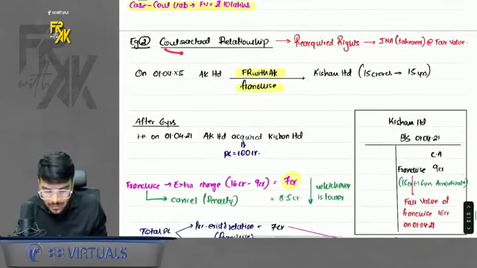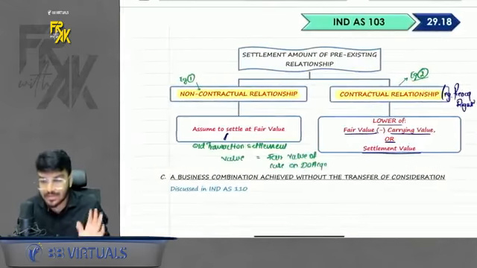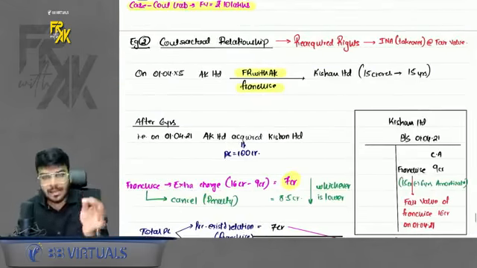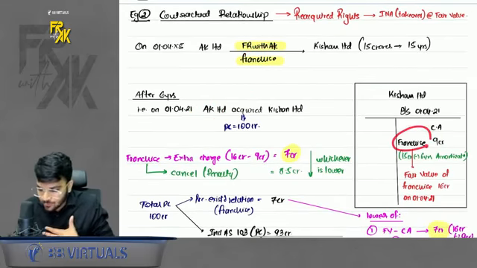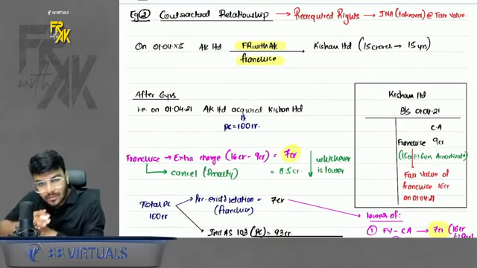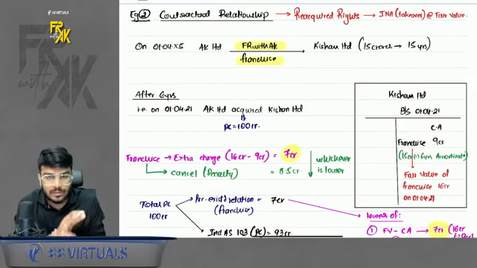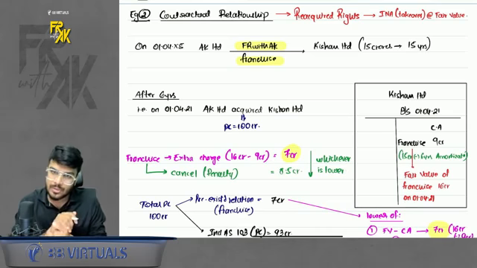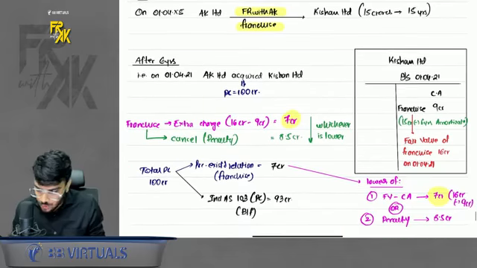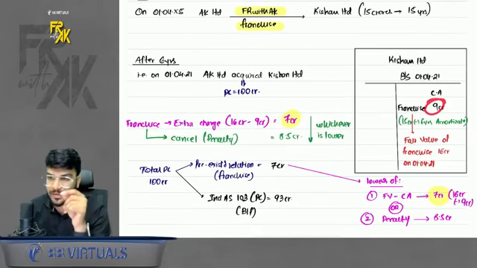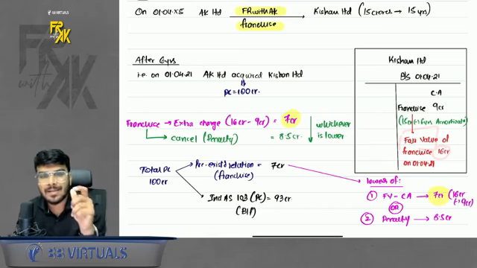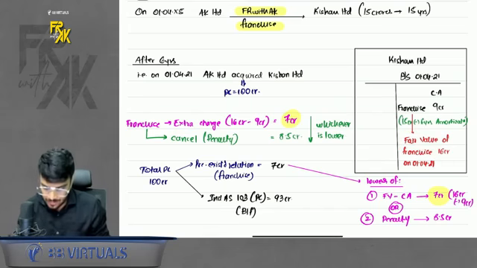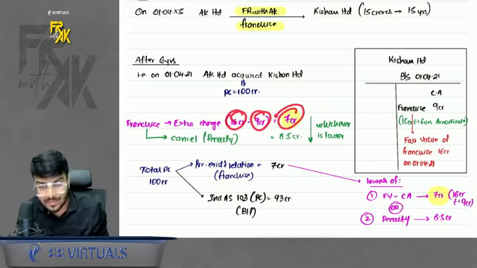And one can be a case of contractual relationship. It was linked to reacquired rights. Remember, I sold my franchise to a company, then I acquired this company, so my own franchise came back to me. I will record my own franchise at fair value. That was known as reacquired rights. Here, your own franchise has a carrying amount of 9, but you are acquiring it at a fair value of 16. How much excess are you paying for your own franchise? It will be fair value minus carrying amount, that is 7 CR.